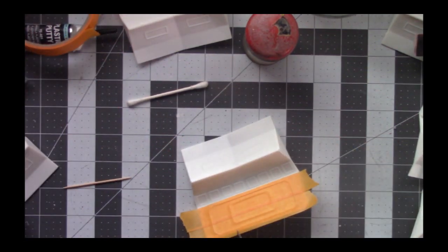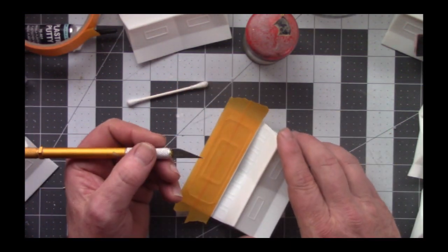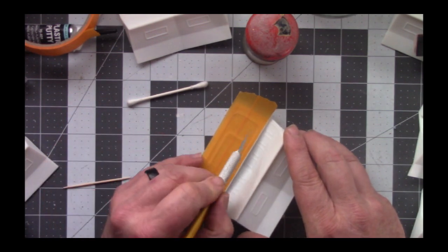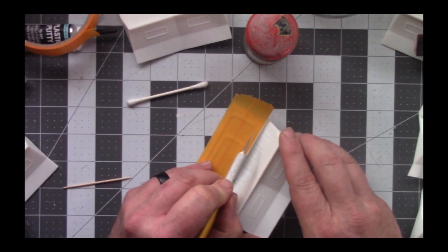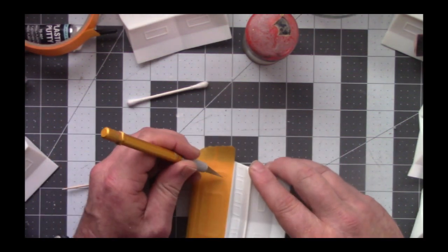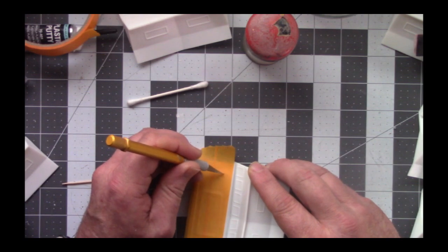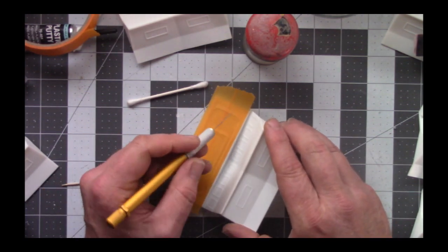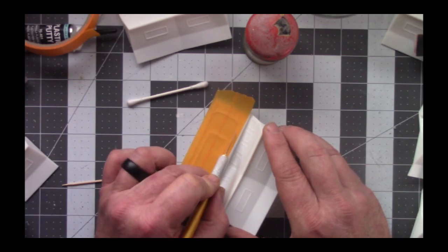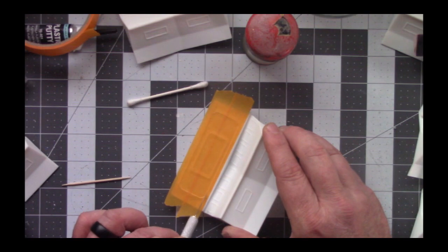Okay, next thing is I got a brand new X-Acto blade, and when doing this, make sure it's a brand new one first. It's got a good point on it, and then what I do is I lightly, like for the curves, just kind of depends, but the biggest thing is don't push down real hard. You're not wanting to cut into the plastic, and if you got a new blade, then you should just be able to follow that line like I did.